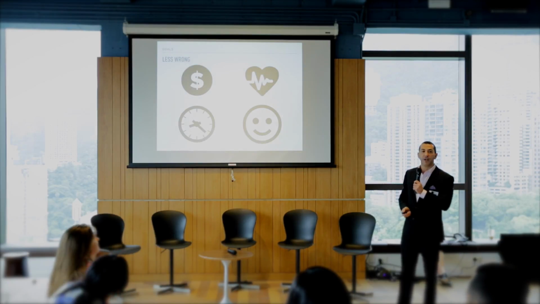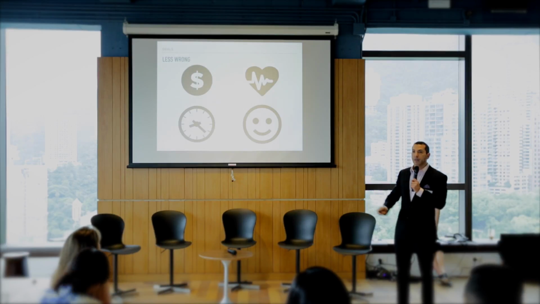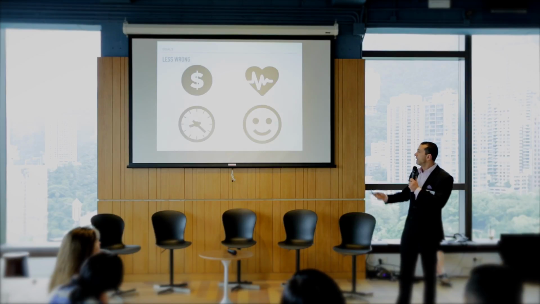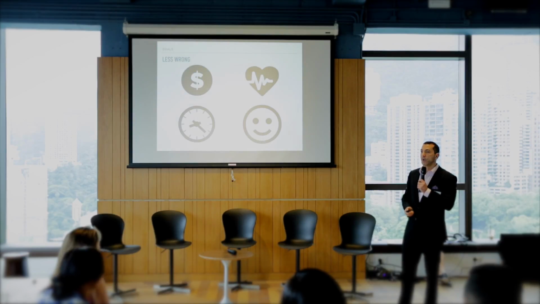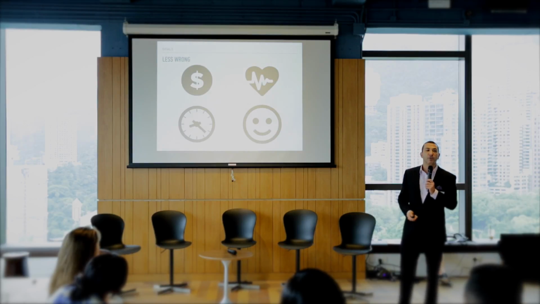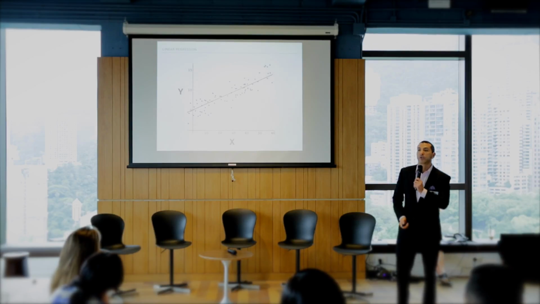We do that by defining what we call a loss function. What is our loss? It can be money, it can be the health of a patient or the number of years a patient will live. It can be time, it can be customer satisfaction. But how can we minimize how wrong we are in predicting that? If we think 90% of our customers will be satisfied with a recommendation and 20% are satisfied, that's not a very good algorithm. So let's start looking at this.